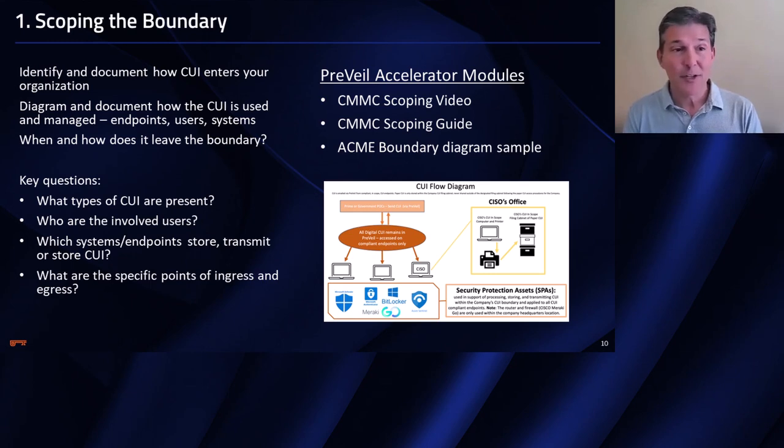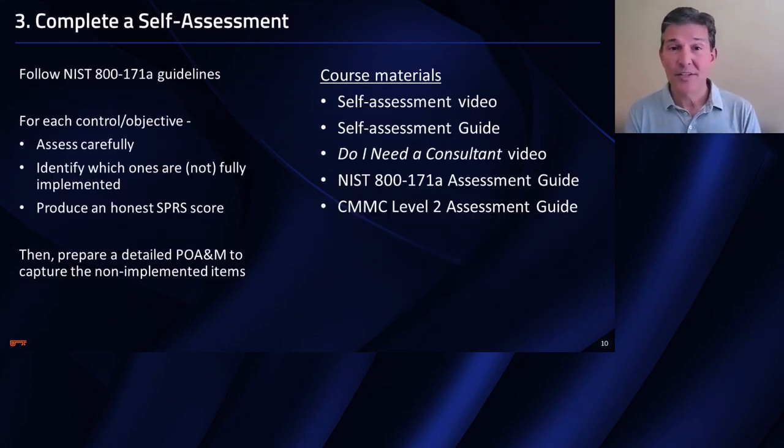Okay, let's jump to the next one. So these are some details around completing the self-assessment. You've gotten through some of the first couple of steps, and now you're at the self-assessment stage. Greg, maybe I'll pass it over to you here: what's critical at this point? And then maybe we can have Stephen talk a little bit too, since he's familiar with the third-party assessment, about what advice he can give for someone going through this self-assessment process early.